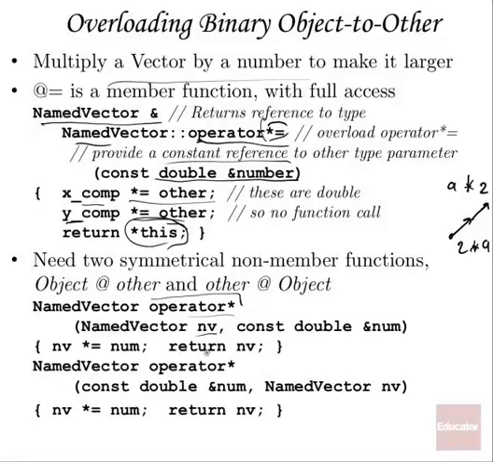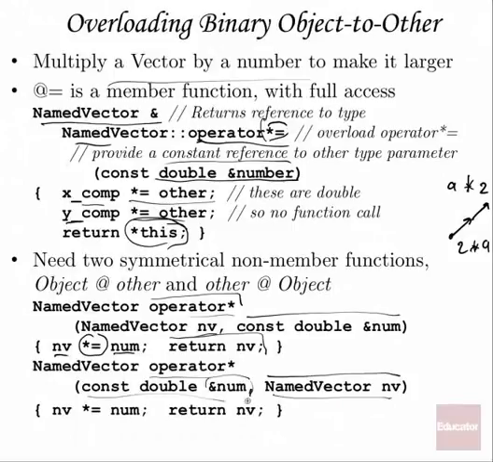We'll make a copy of this, and the double integer, which is passed in, and we're calling our overloaded operator to take this vector, multiply it by that number, and return the result, which is a copy. Now, getting the other side, all you do is reverse the parameters. So we put the named vector, still it's another copy, and then the constant double number reference that we're going to multiply it, and we do the exact same thing. The named vector object will have the times equal operator that we overloaded times the number and return that value. So we had to duplicate the code, but that's what you usually are going to expect.